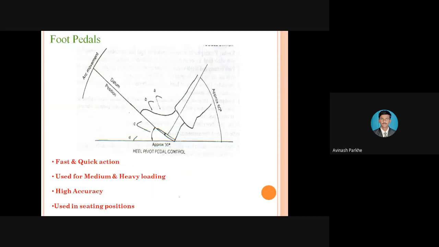And now the foot pedal. As we know, there are different applications for the foot pedal. I have given the example of a four-wheeler. A four-wheeler consists of a total of three pedals. One pedal is called the clutch, another pedal is called the accelerator, and the third pedal is called the brake. Those pedals are provided at the bottom side where the driver is sitting.